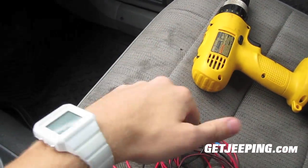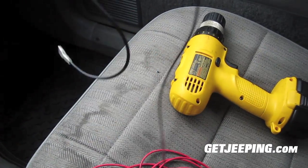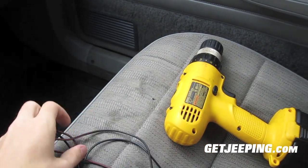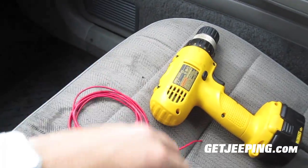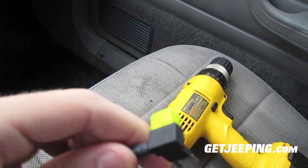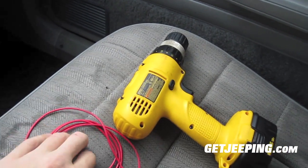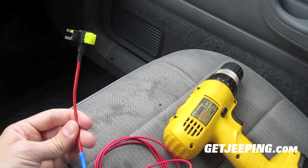Another thing you're going to need — I'll try to leave a link where I got this, it's probably about $4 for that. Here you have the ground wire, and then you have a place where you put a screw. That's for the switch because the lights themselves are actually grounded already. And here is what's called a fuse tap. It's got two 20-amp fuses — one runs basically what the fuse was on, the other runs the fuse you're going to use. The fuse tap is around $4. I got this off of eBay. It's cheap and easy to use.